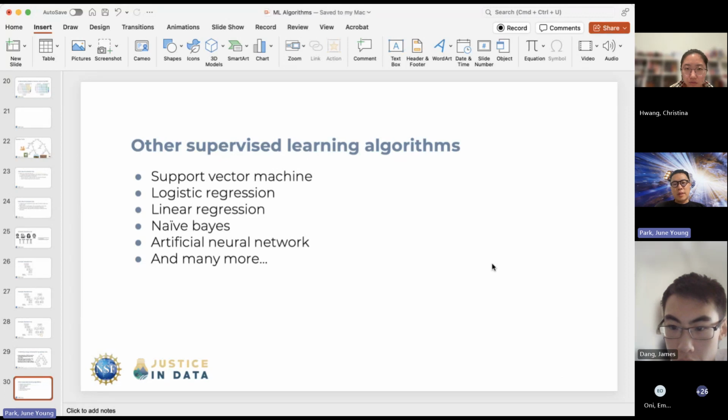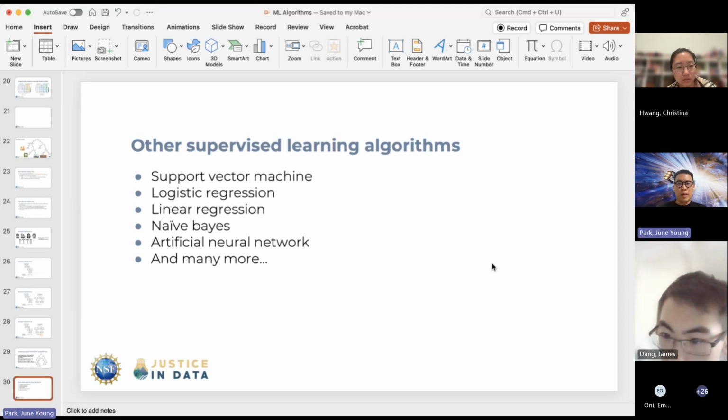And again, this is not the complete list of all the supervised learning algorithms, but for example, building on the decision tree, you can move to the random forest algorithm. And there's a support vector machine algorithm, a logistic regression algorithm, and a linear regression algorithm. I guess most of you have heard about linear regression or even worked with it before. And there's Bayes, using the Bayesian assumption. And there's the artificial neural network, ANN, which is quite powerful.